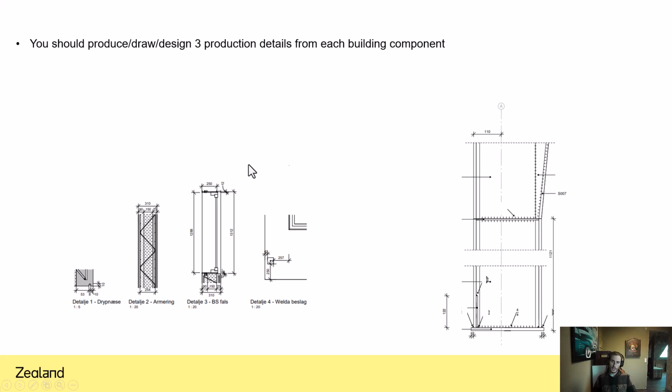So, as mentioned here, you should produce 3 to 4 details from each building component. All right, showing the reinforcement. It could be the top of the window or door, bottom here. How do they do it? How do you prevent a huge cold bridge and heat loss going through parts? Are there any options for you to minimize that? The corners, especially, that's a good detail. How do you put these together? The walls in the corners. So definitely have that in mind.